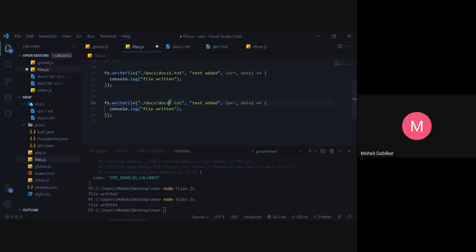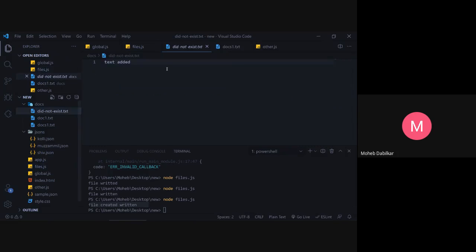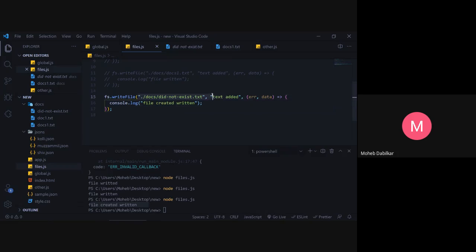As I said, if your file did not exist, so we have this file now, and let's just console log this. So you see, file created and written, and this file did not exist. And the text was added. So that is how this works. Even if you don't have a file, it will create one for you.